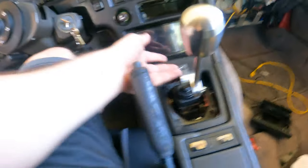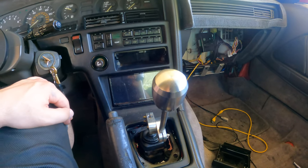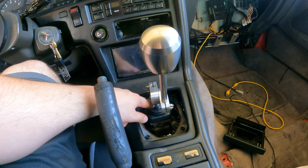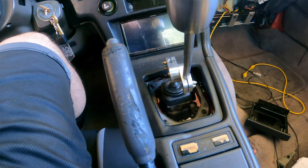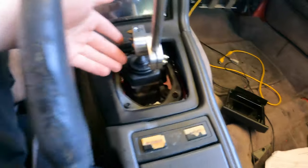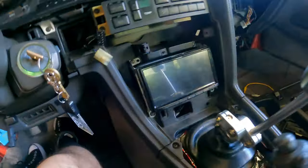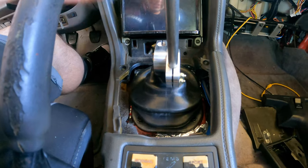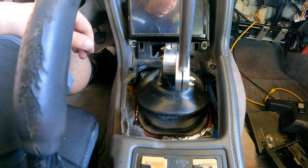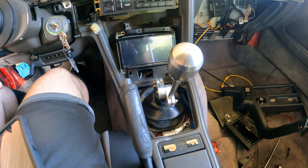I didn't have this boot originally, which is why all the heat was transferring straight from the shifter all the way up to the shift knob, which made driving the car pretty damn annoying. This is remedying that issue and hopefully will also remedy some of the other heat issues and the noise, because we do hear a lot of the exhaust coming right through the tunnel. Just to show you guys what the shifter looks like after installing the boot - mine doesn't quite look like everybody else's so I'm not even sure if I'm following the right train of thought, but this definitely has to be better than having the open gap underneath. I'm thinking this is an improvement - I hope this is correct or at least better than what I had before.